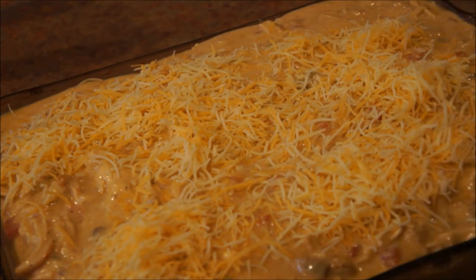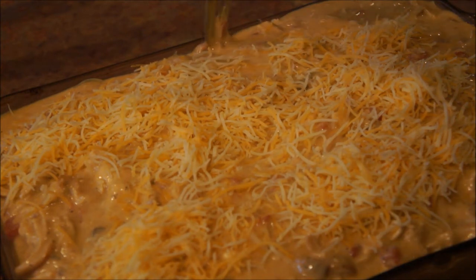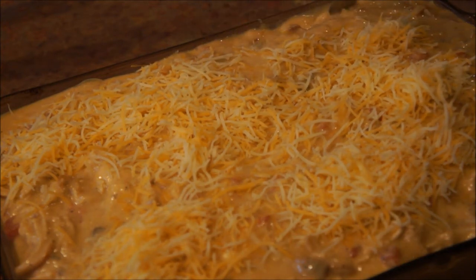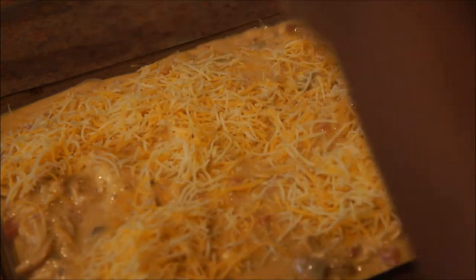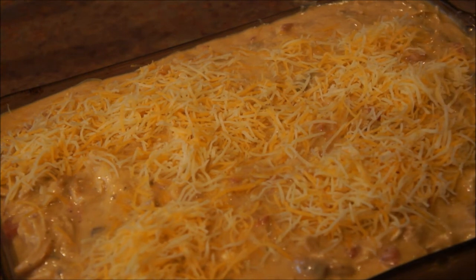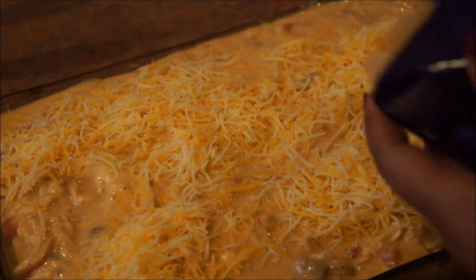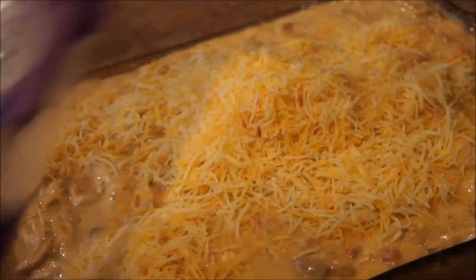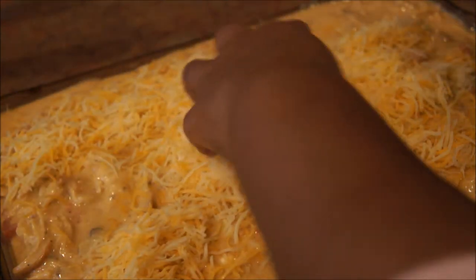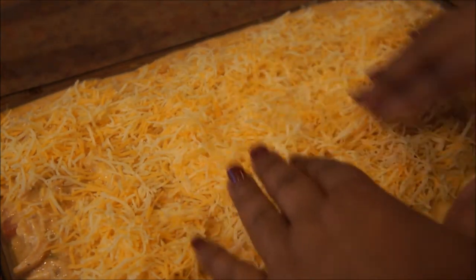Yummy. I can see that you're trying to come out on the side. You need to go down some. See how that is so high? Just try to get that on down into the casserole, so that you won't have any leakage. It's probably gonna leak over. This is a big casserole. Okay? Go ahead and put the rest of this cheese on the top. Spread it all out. Make sure you got some real space. Okay.